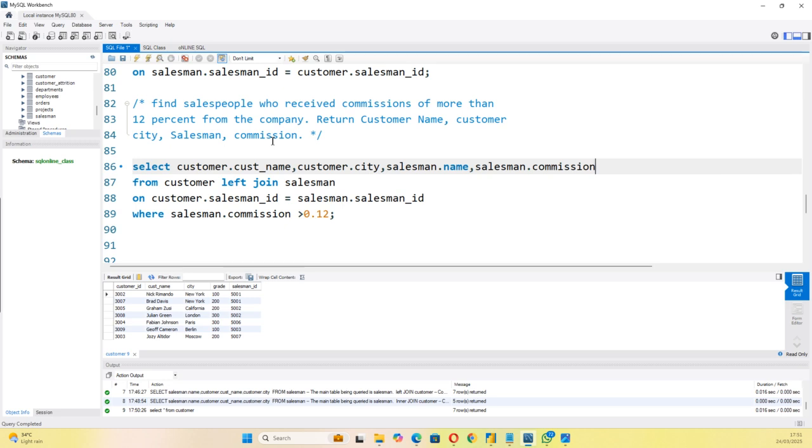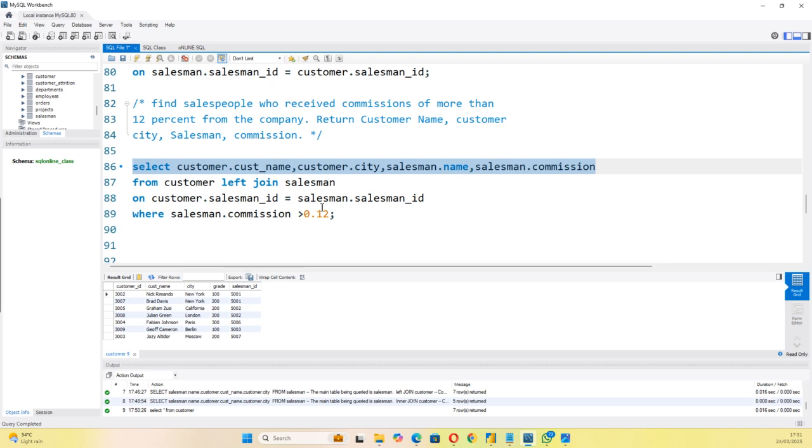So the first thing to do is to pick out all those columns based on their table. From customer, I pick customer name and city. Then from salesman, I pick salesman name and salesman commission. This is the first line: the columns you want to return from the table.